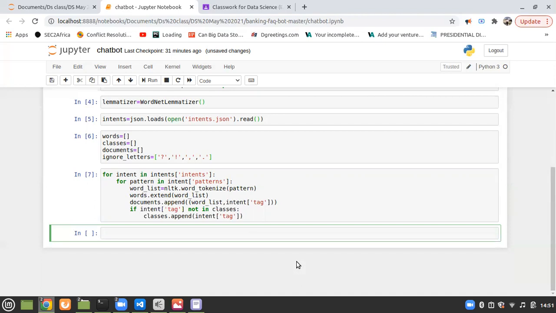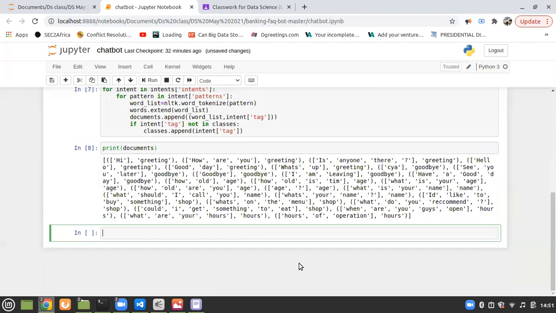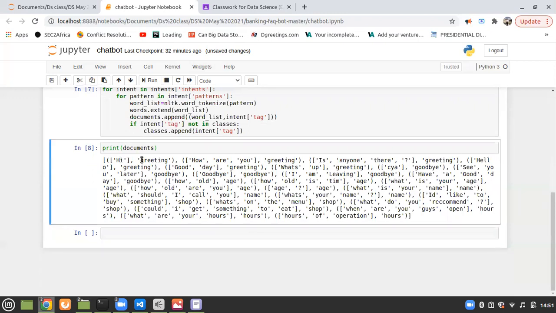So now that we've appended in the documents, you can print the documents and see how the words are now. So you can say hi, greeting, how are you?